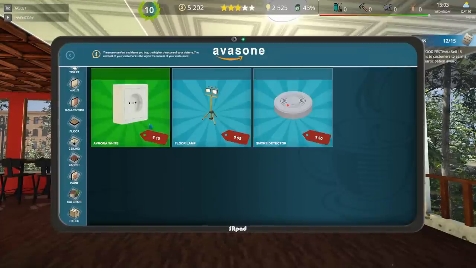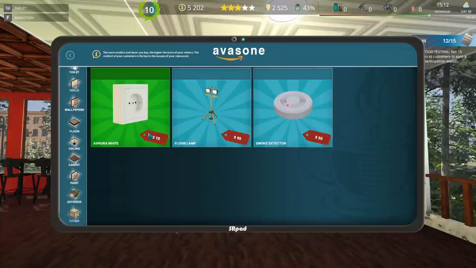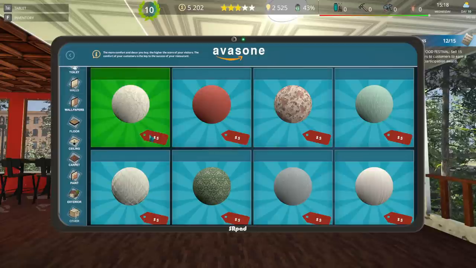So I feel like we're gonna be good. Yeah. I'm trying to think, is there anything else? I'm gonna put a floor lamp down. And then I wanna try the exterior here before I open. I wanna see if I can add stuff outside, because that would be freaking amazing. I never even thought about doing that. So I need to come up with something for the walls.